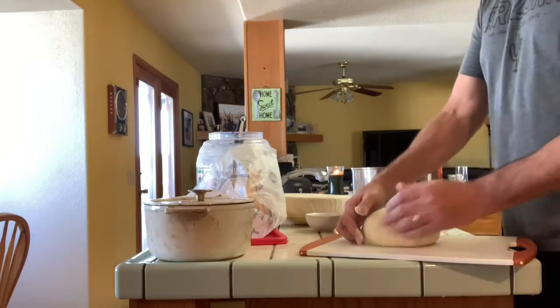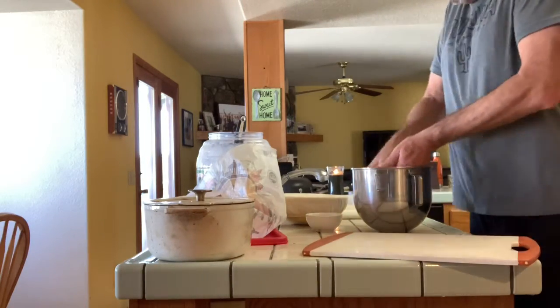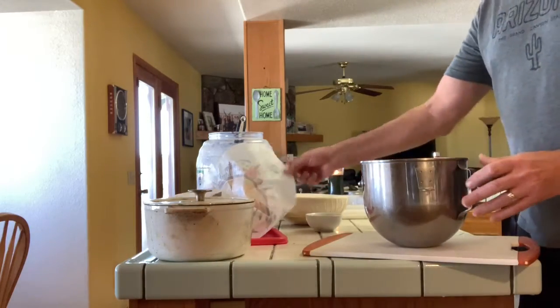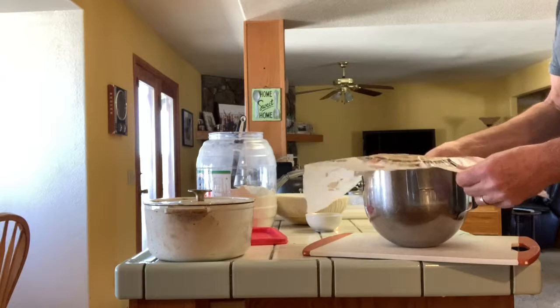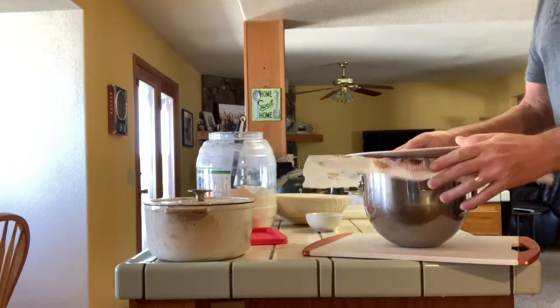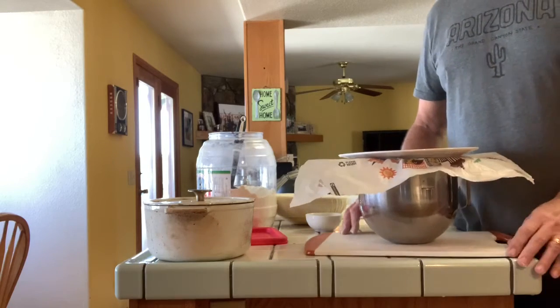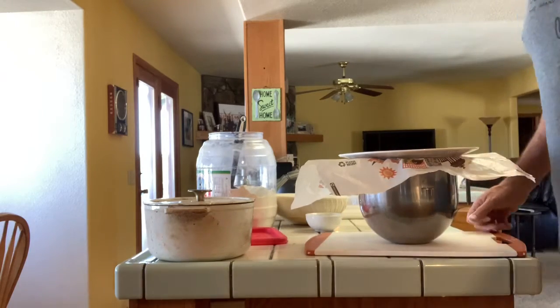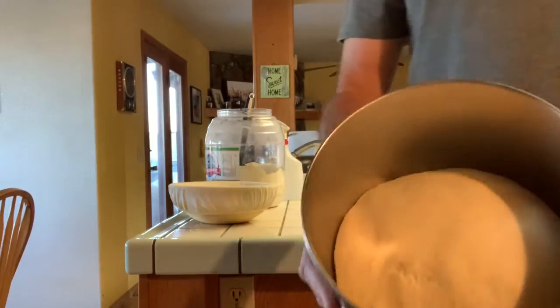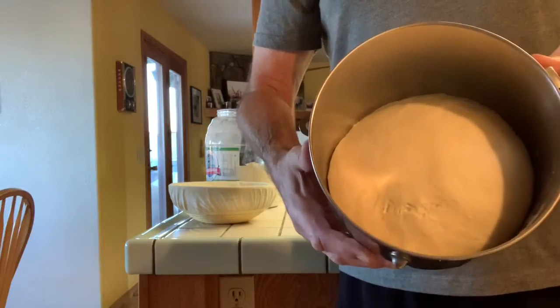And then I'll take this and drop it in there like that. And then I just actually put this plastic over it. And then I put a plate over it. And that's enough of a seal. And then I'll just let this sit for about 4 hours. We'll come back then. Okay, it's been about 4 or 5 hours and the dough has risen to that point.